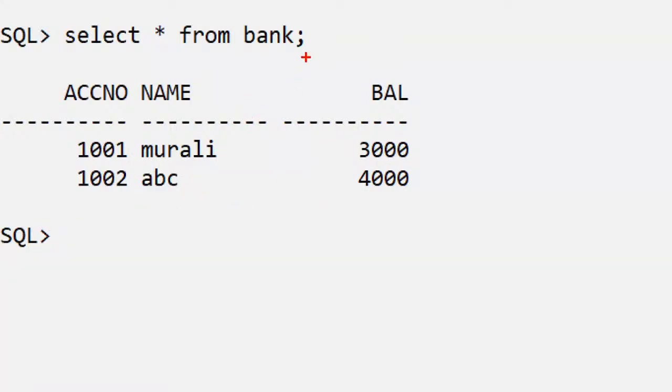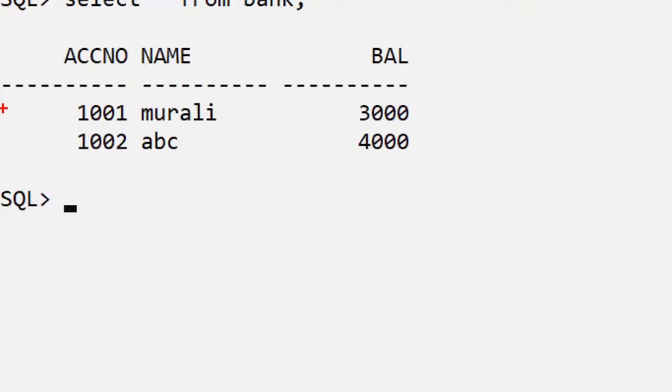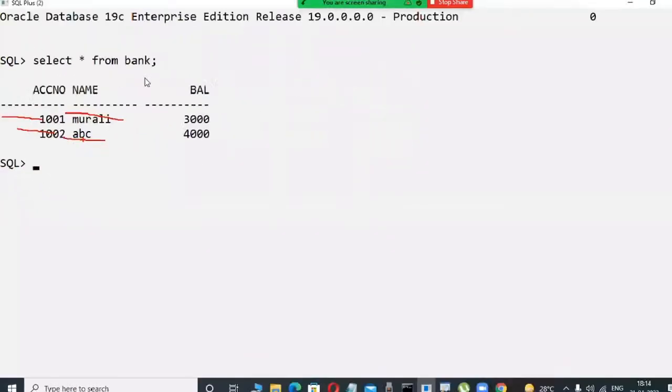Suppose this is the SBI bank data. Observe here, these are the columns: account number, name, and balance. These are called columns. Here 1001 and so on are called rows, or data.